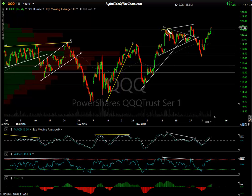Let's clear these out. It looks to be very similar to the S&P in the fact that if we do make a new high, it is likely to be a divergent high. As you can see here, the indicators are lagging behind in almost all cases. So I can very much see a little bit of upside and a reversal. So that's something to watch for. We could also draw a minor uptrend line right here. It's fairly well defined. So let's watch for a break of that. Those would be your sell signals on the market.